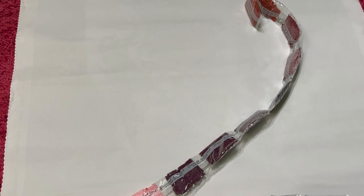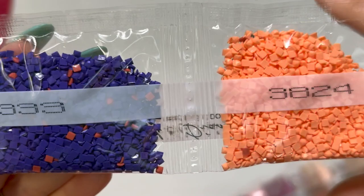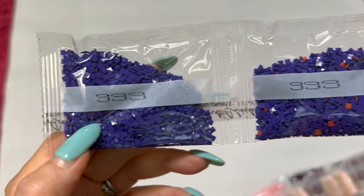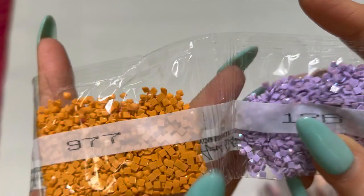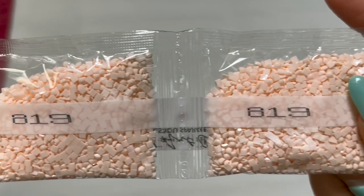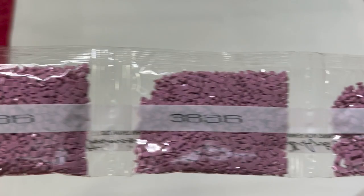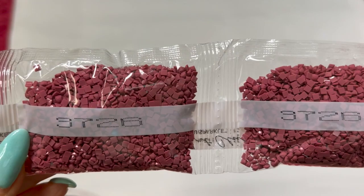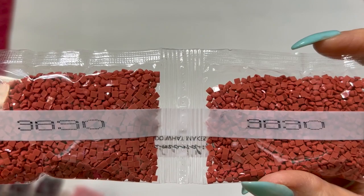On to the last strips. We've got two bags of 3333 — though there are a bunch of a different color in this particular bag. Then 3824, 977, our last AB which is 126, and it's this lovely color. We've got three bags of 819, three bags of 3836, 963, three bags of 3834, a bag of 154, two bags of 3726, and two bags of 3830. Those are our colors.